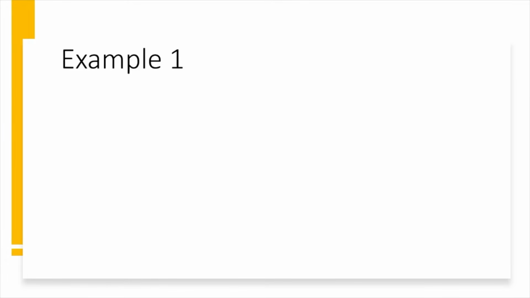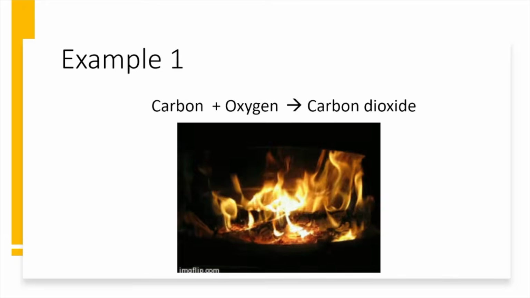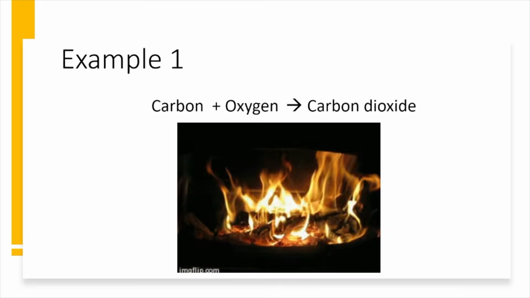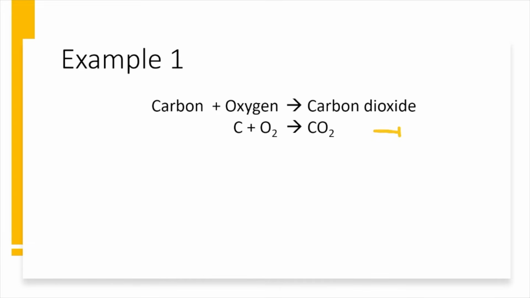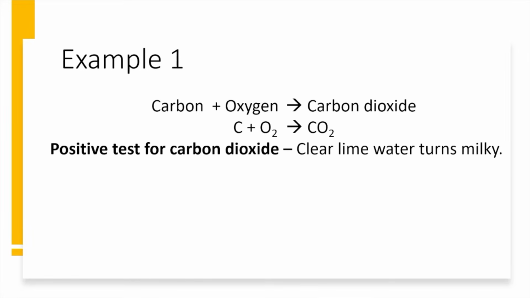Our first example of nonmetal oxides is between carbon and oxygen. Before we start with the equation, carbon is an organic element that can be present in all living organisms, and charcoal is actually made up of the element carbon. Charcoal is a black solid, but during combustion, which means the ignition of carbon, carbon dioxide can be formed. So for this reaction, we have carbon, which is our nonmetal, that reacts with oxygen to give us carbon dioxide. Our chemical equation can be represented as C plus O2 gives us CO2.